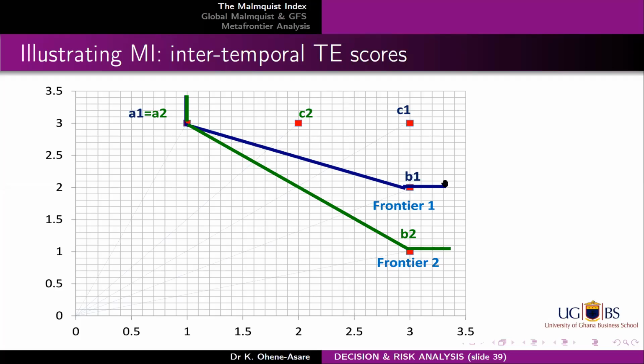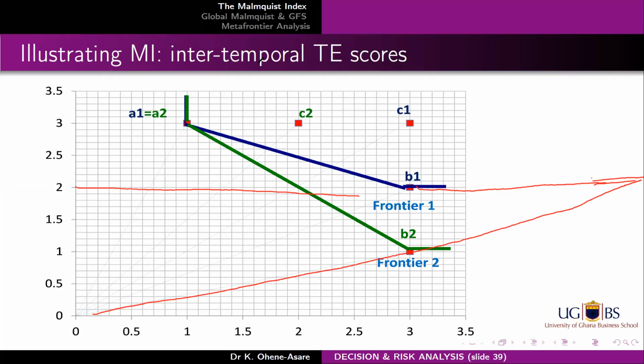And for frontier 1, this part is going to be horizontal. If you look at it carefully, it's going to be on the horizontal terrain here. So if B2 is stretched from this section all the way, it will surely hit this frontier at the same number, which is what? Number 2. It will hit it at the number 2. And so the efficiency score is going to be the distance to the frontier divided by the distance to the firm. The frontier will be here, which is 2, and the distance to the firm is this B2, which is here. So that will give you 2 over 1.